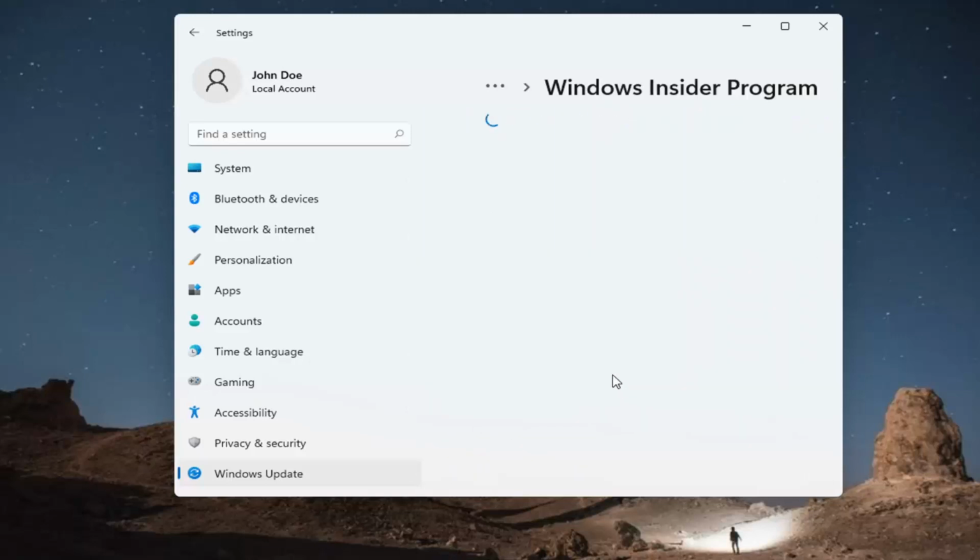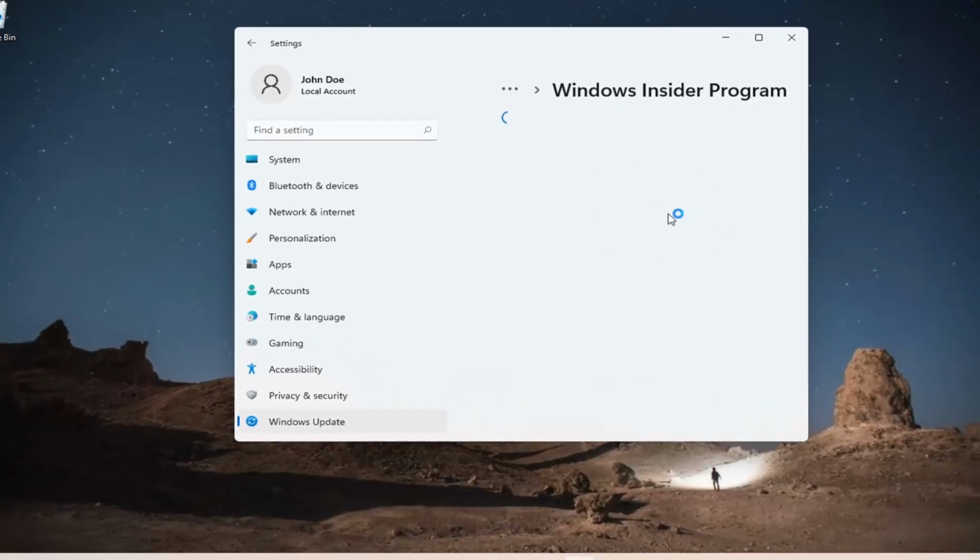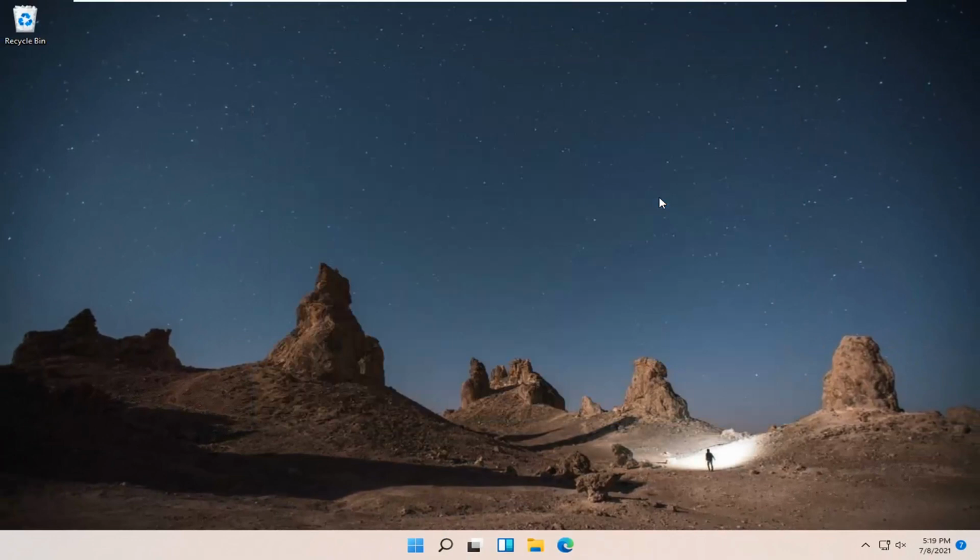Select that. And at this point, you will need a Microsoft account to link to your Windows Insider program here, so you can't just use this with a local account. So you have to go ahead and actually fill out the information and then connect to the Windows Insider program. So again, pretty straightforward process, guys.